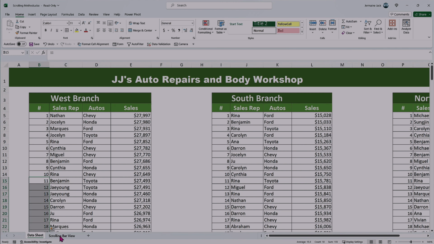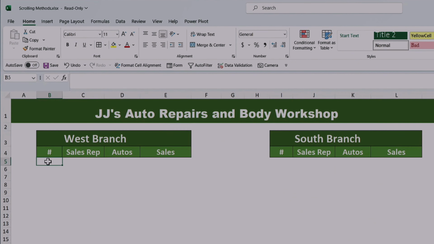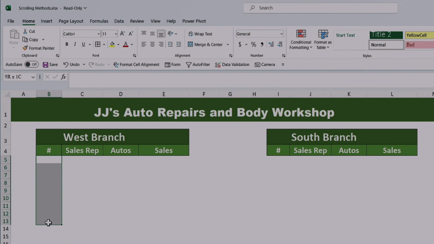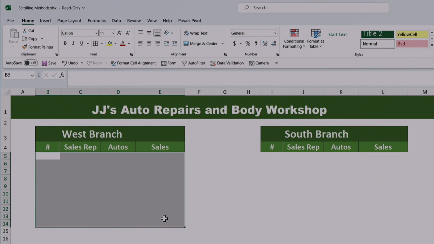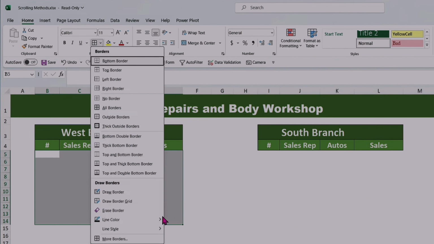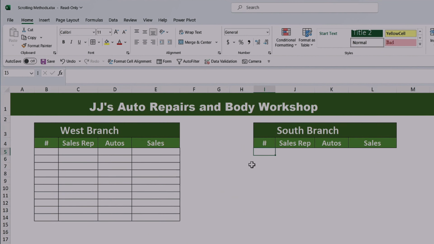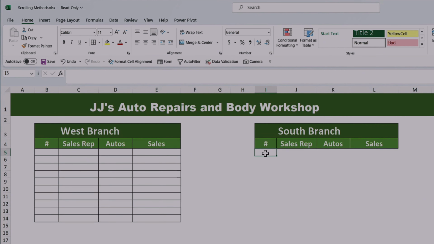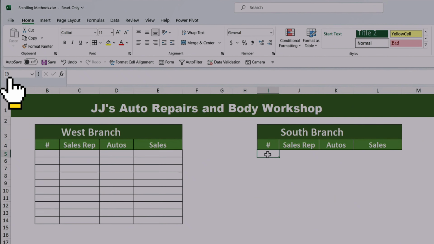All right. Over here, we're going to give borders to our work area, which is 10 rows down, 4 columns across. Give that some borders. Come over here, do the same. Okay, I heard that question: how do I know I've reached 10 rows down? We're going to keep our eyes on our name box.